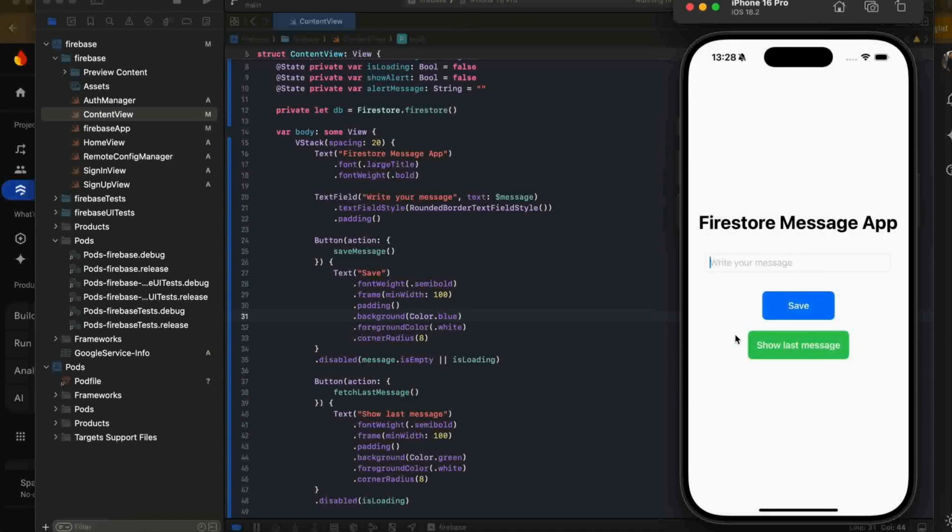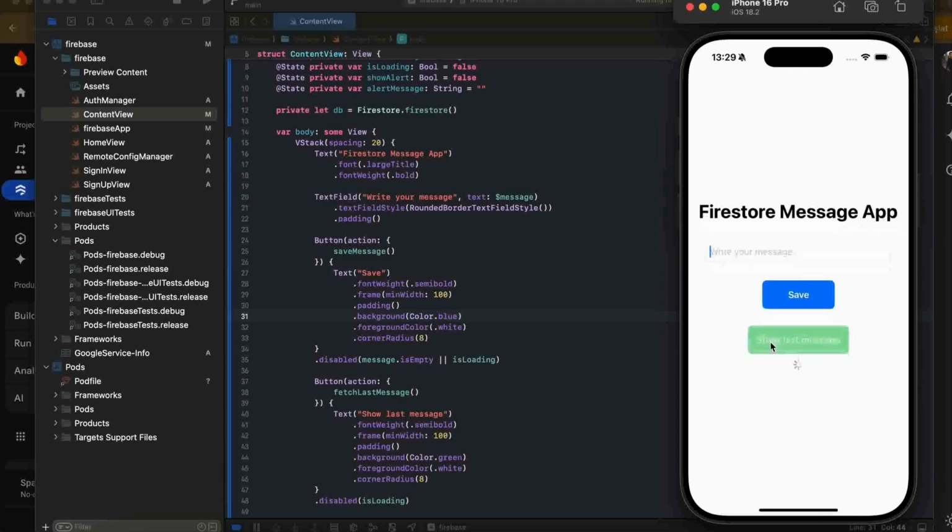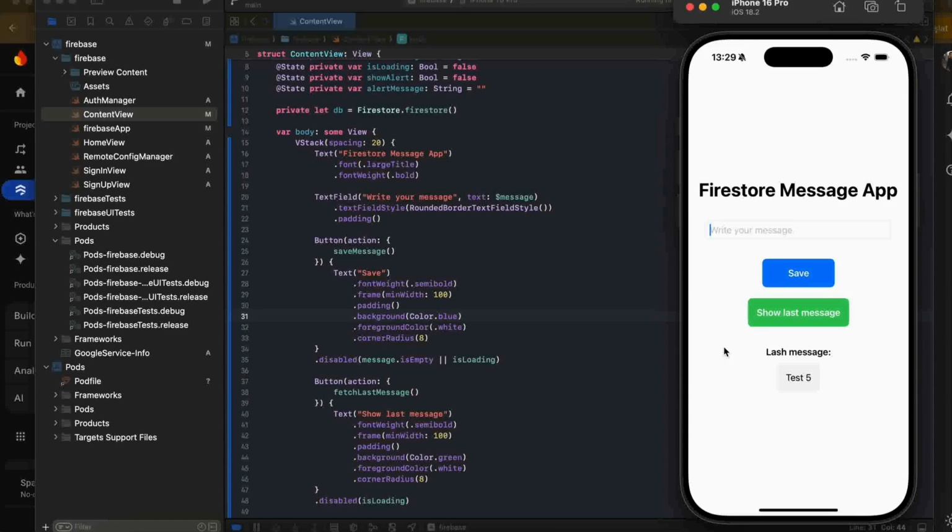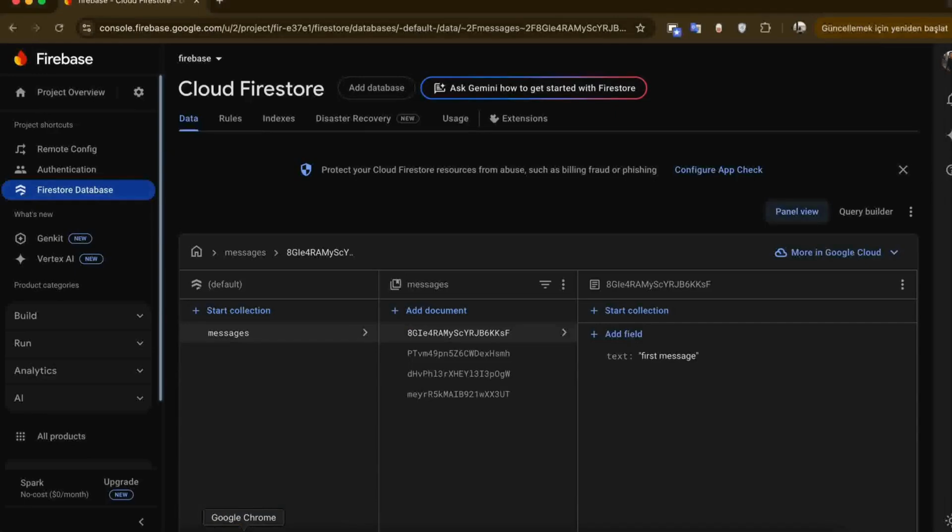And as you can see, we have another button, show last message. When I click that, our last message that we wrote before comes here. You might ask which database that message was saved in. Actually, Firestore. Let's look at our Firestore panel.